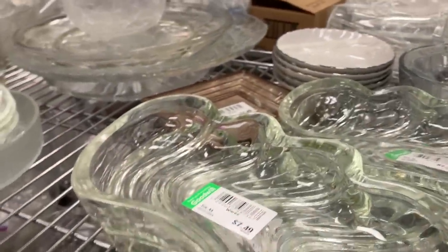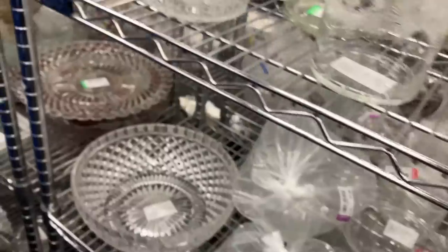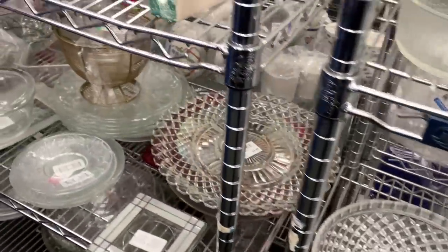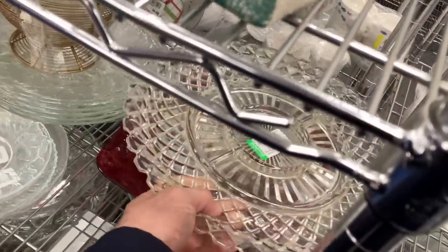I forget that pattern, but that's, oh rats, I forget it. Doesn't it make you mad when you know patterns and you just have so many in your brain and you go, is it Waffle or Windsor?